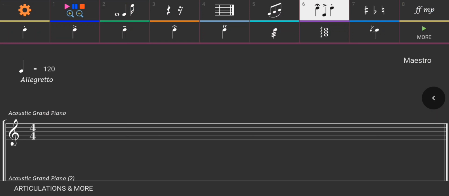Alright, so we have the ostinato. Ostinato is when a sequence of notes is being played over and over. For example, if you think of Megalovania, that dun dun dun dun dun, it's playing over and over. This is ostinato. We have the ornaments, that is how you play some notes. It is deeply related to articulations.